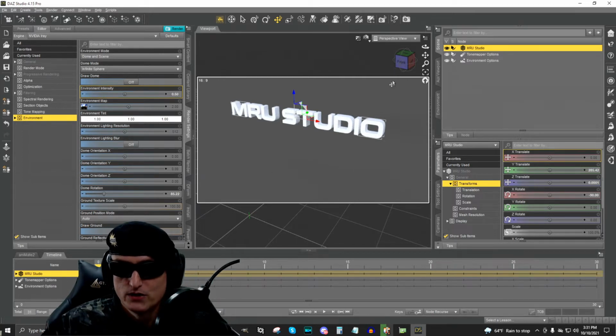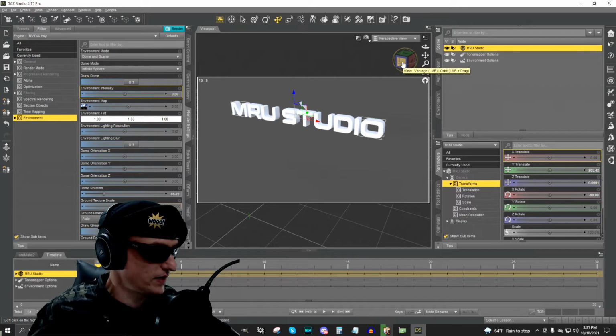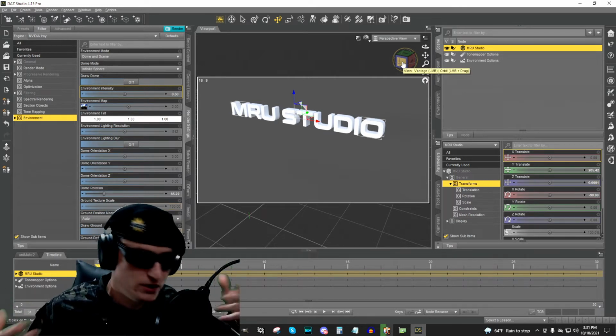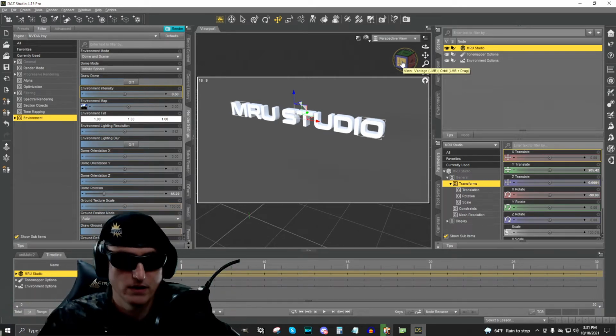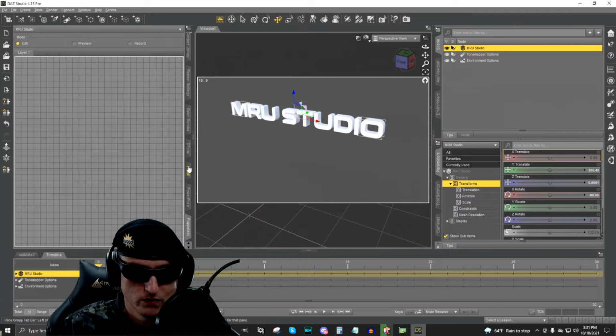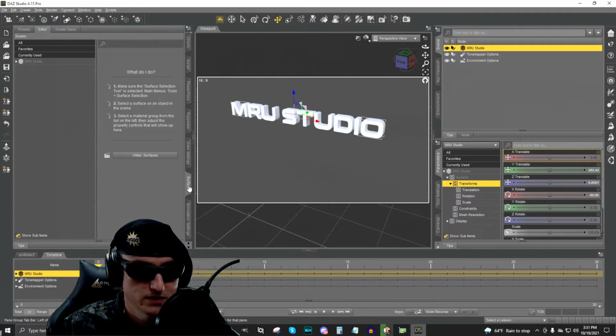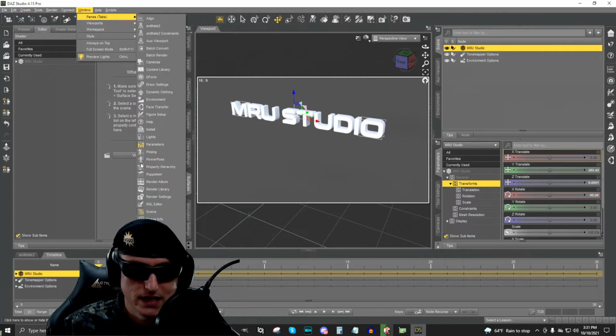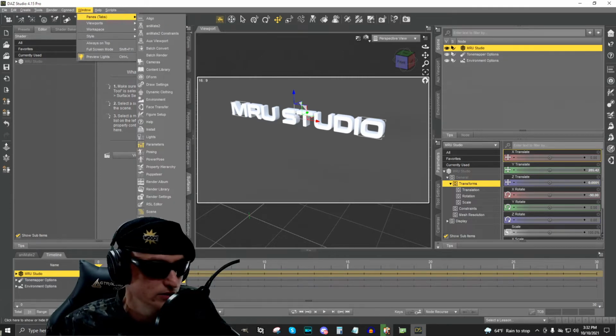Okay, so this is just plain, white text. This is the base mesh, no colors or anything on it. So let's go over here and add some colors. We can go to our presets. First of all, we're going to go down to the Surfaces tab. That's this tab right here. If it's not available, you can go to Window, go to Panes tab, and come down here to Surfaces.